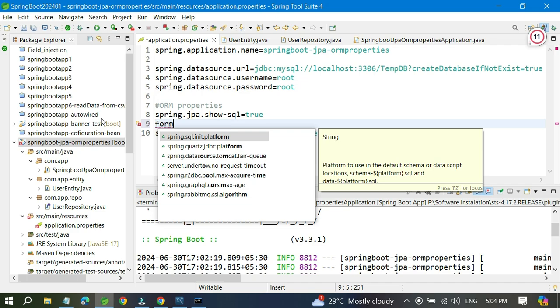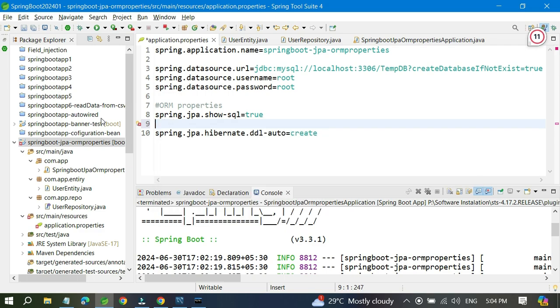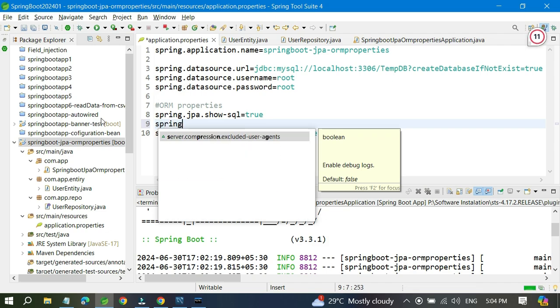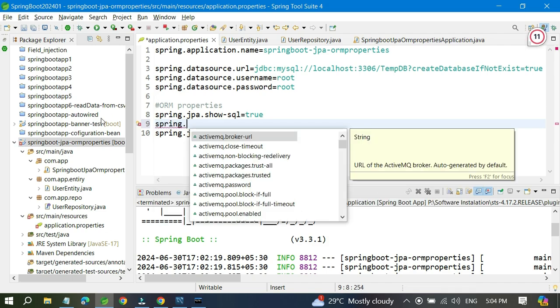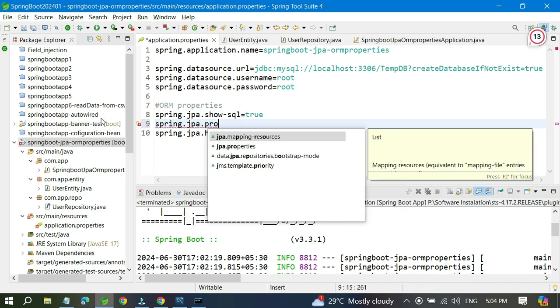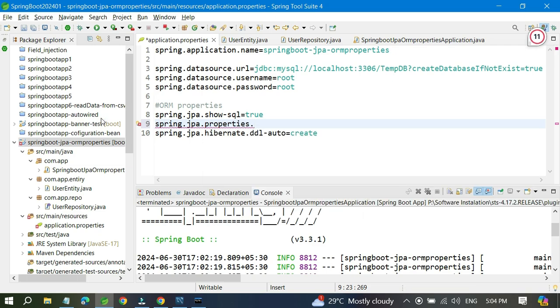So what we can write here is spring.jpa.properties.hibernate.format_sql equal to true.